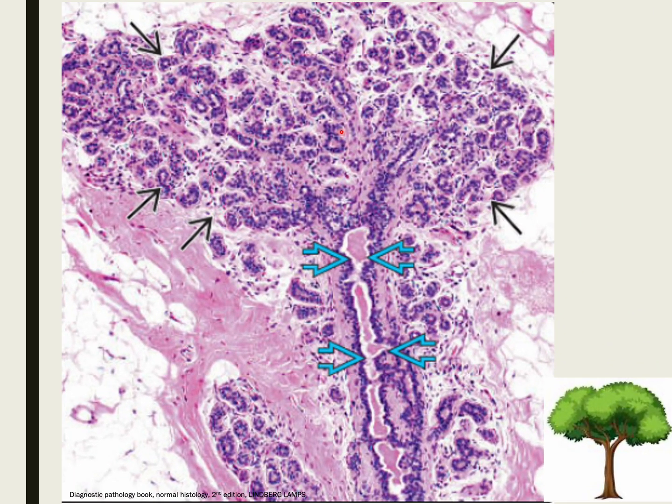This figure shows the histology of the terminal duct lobular unit. And as you can appreciate here, it has an architectural organization that looks like a tree, where the terminal duct here forms the trunk, and it opens into the smaller acini right here, which form the branches of this tree. So they are the branches or the lobules.